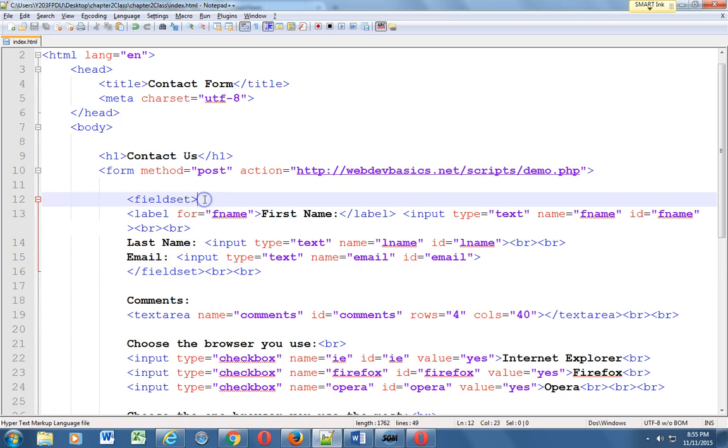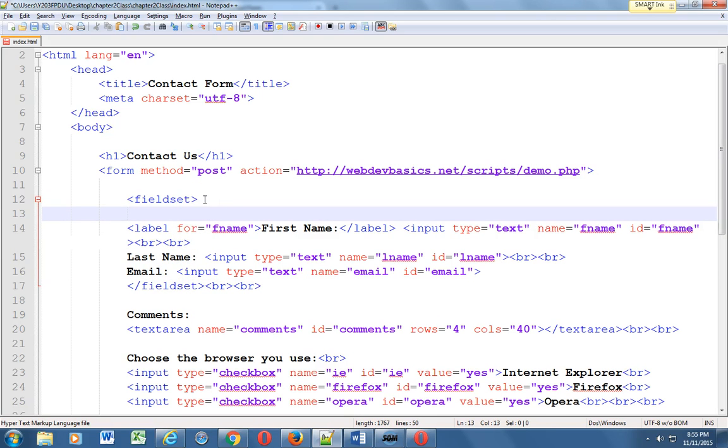So, after the field set, let's put in a legend. It's paired. And now we simply define what we want the legend to be for the field set. And for this particular example, we can really write anything. How about user information?